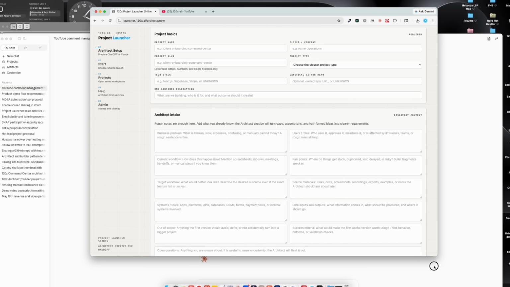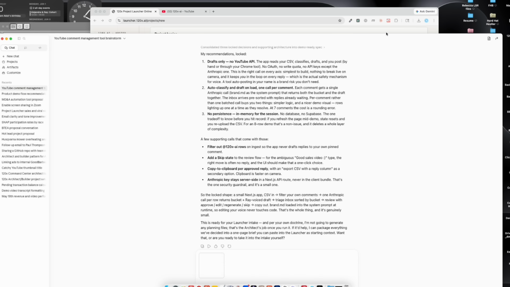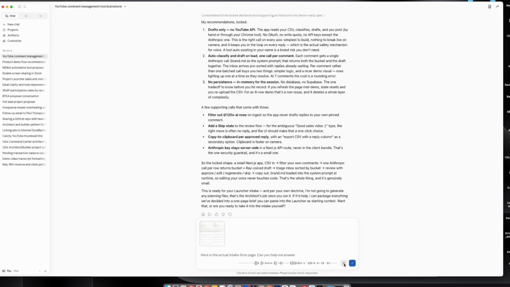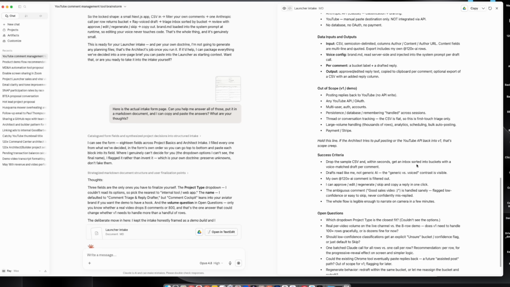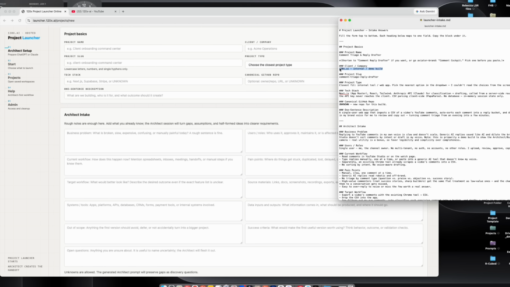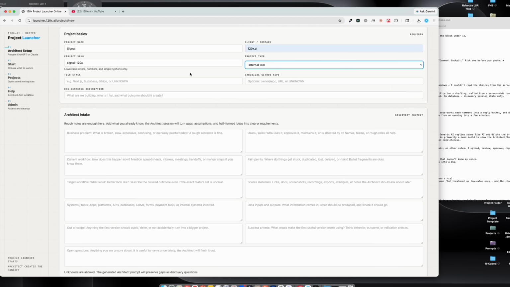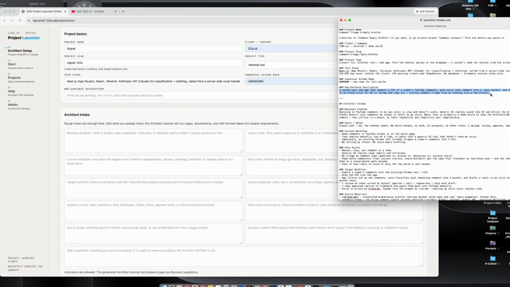We go to the project launcher, and I'm going to take a screenshot of the intake form on the project launcher. And I said, hey, can you help me fill this out now since we've been brainstorming about this? And it goes, absolutely. Here's all the answers in a markdown document. I take that markdown document, start a new project in Project Launcher, and use that markdown document to help me fill out all the forms.